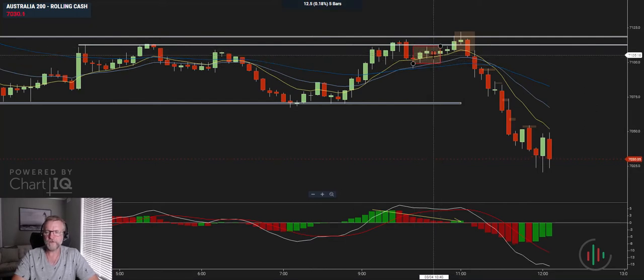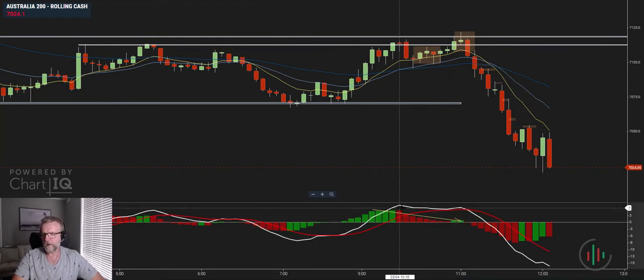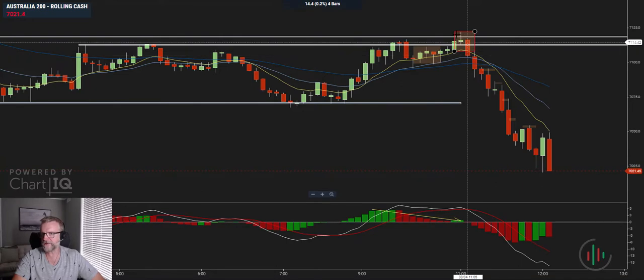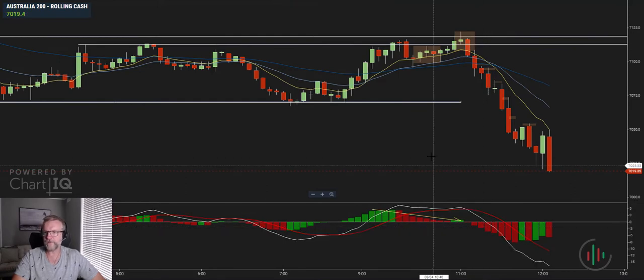So what I like to do, I call them the LL2 or HH2. The LL2 is taking out the previous two low candles after a little high, which has made the high. So this candle takes out that low, and then I'm in. Okay, now it was pretty weak. I was a bit preemptive. Momentum was easing, which is good. I would rather see the rollover, which it basically did here once I got into this second trade. Same theory, three candles. That momentum started to roll over, we were a bit more near the zero line, and it kicked on from there. So that was the first trade.